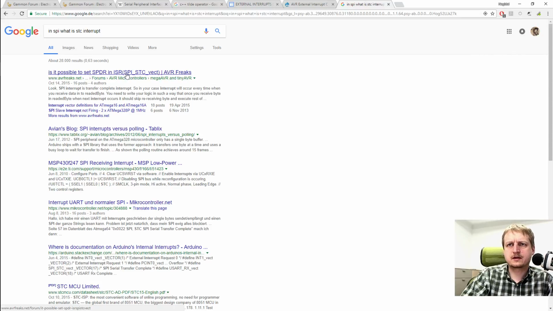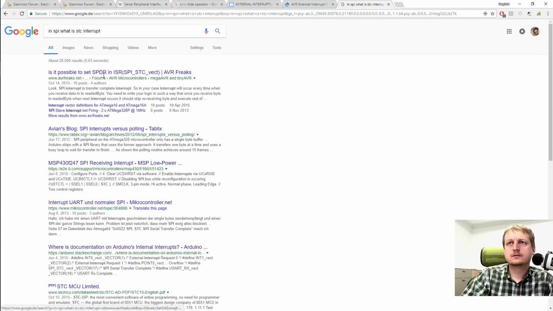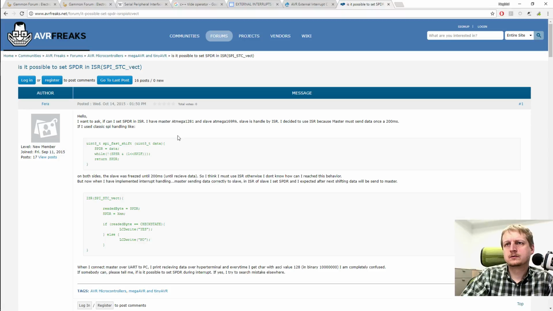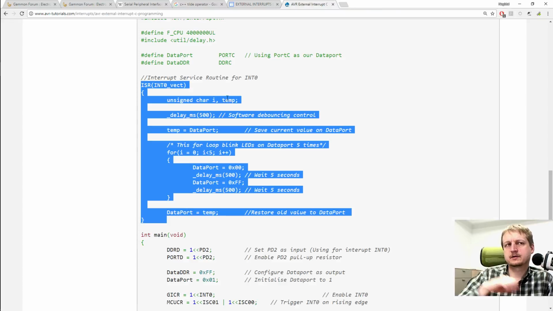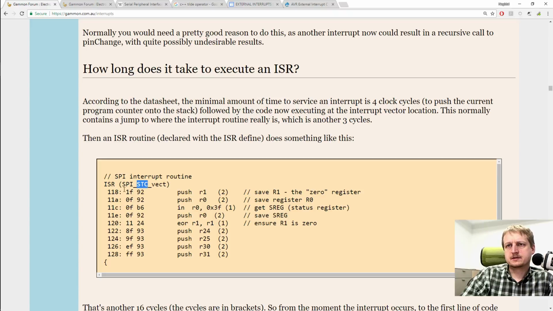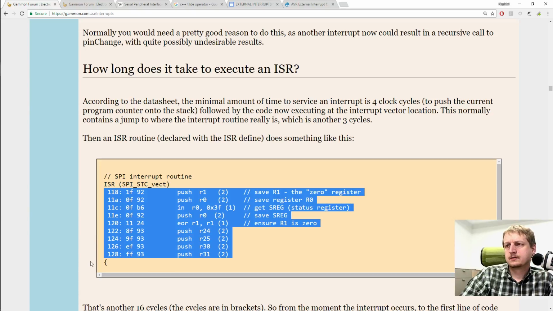Isn't it stack or something? It would be STK. Stack would be STK. Whatever, don't care about it. Whatever STC is. And this looks like the actual machine code of Arduino here.